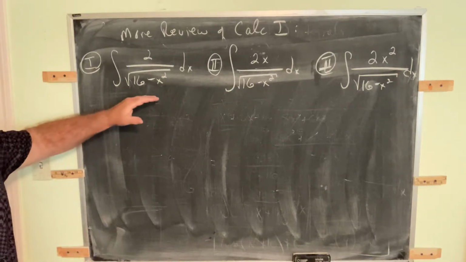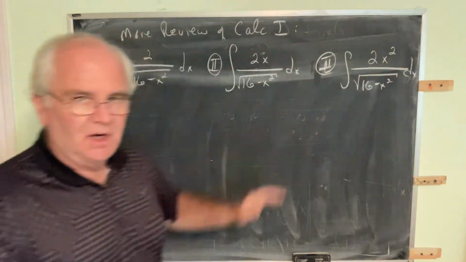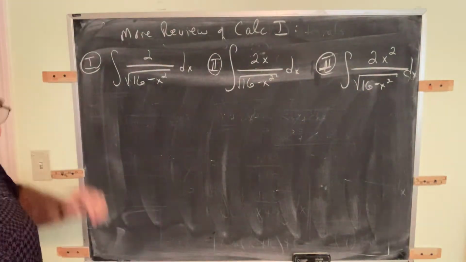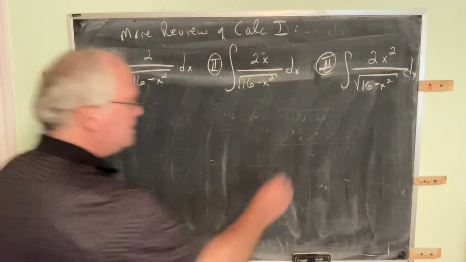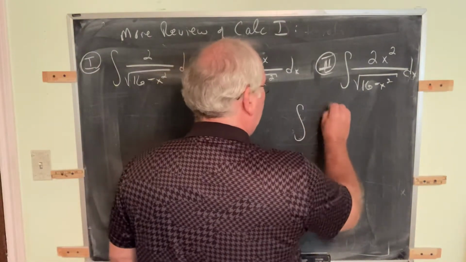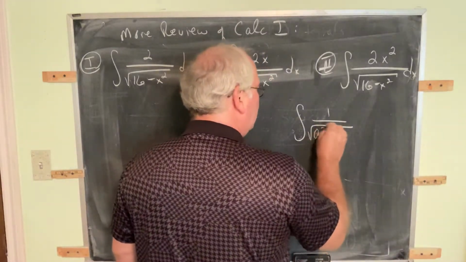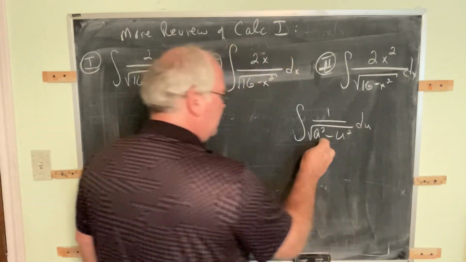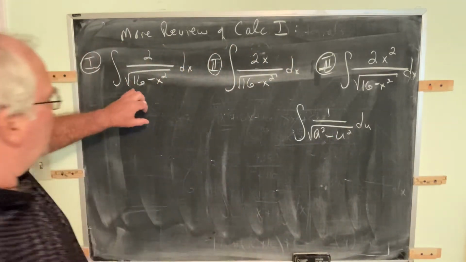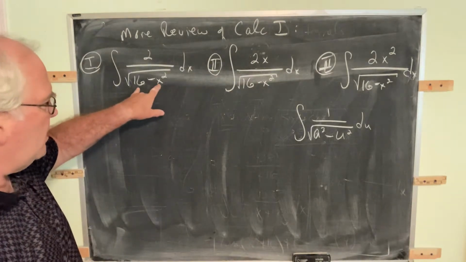Now, the last thing I want to do in some of these reviews is a similar procedure, but this uses not the tangent inverse form. This is the sine inverse form, because we know the sine inverse form is 1 over the square root of a constant squared minus a variable expression squared, and it's got to be inside of a square root. So in this case, a is 4 because we have 16, and u is x.